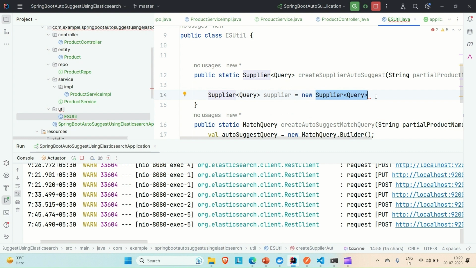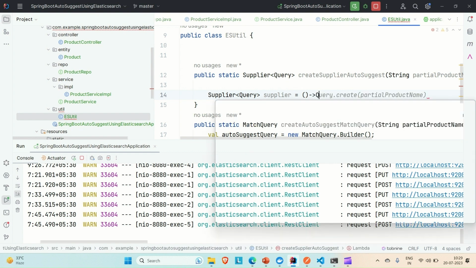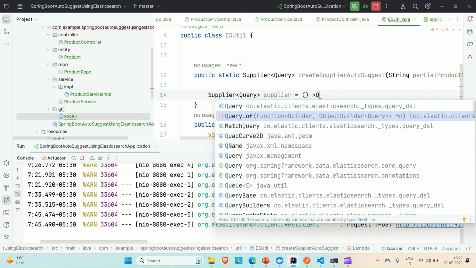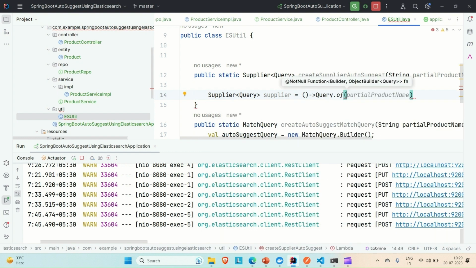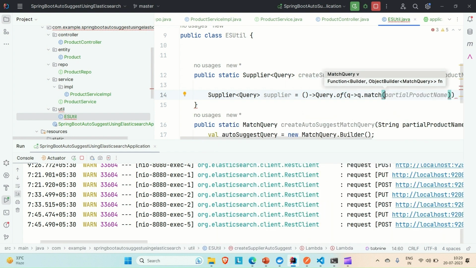Using Java expressions we can do that. All these things I already have covered in a couple of my videos, so you can watch them. So Query.of, and then we need to create a match query here. So q.match. In the match query, we are passing the method that we have created, which is returning the match query.